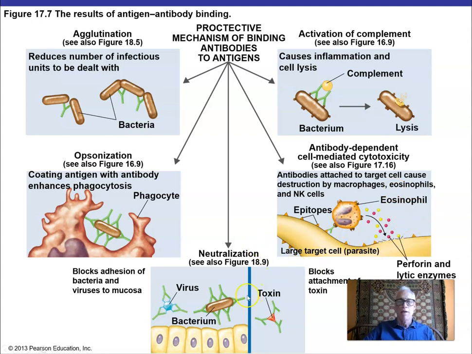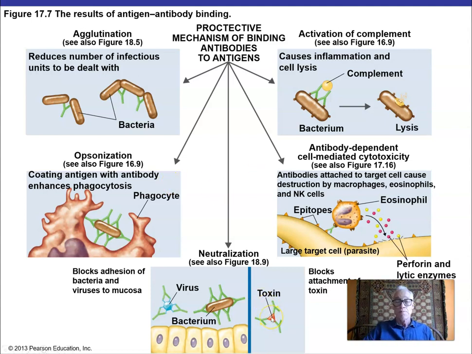Let's say you have a virus that can infect cells in your body, hide itself away, right? As soon as it gets onto the host cell, it dives down inside, and now it's hidden from view. That would give it time to multiply. Well, antibodies, once they're produced, anytime some virus particles are released, antibodies stick to them. Now they can't bind to their host cell receptors. They can no longer be internalized. They can no longer infect any cells. That's called neutralization.